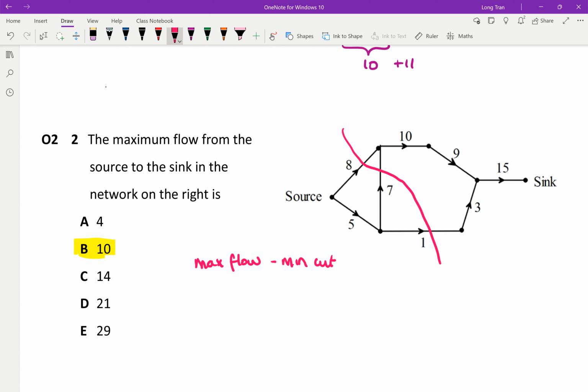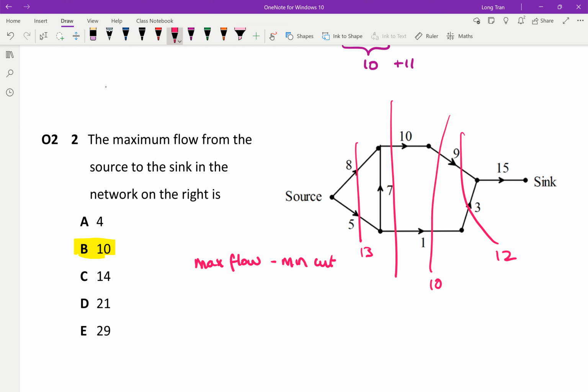So the one with the 8 and 7, you see 8 plus 7 already gives me 15. So I probably wouldn't do 8, 7, and 1. I might do 8 and 5 maybe. Usually those ones are possible. 9 and 3 maybe. So 8 and 5 gives you 13. And 9 and 3 gives you 12. But I can already see a 9 and a 1, right there. That cut there looks like it's giving me a 10. Whilst if I did 10 and 1, you see that I'm cutting the edge of 10 and cutting the edge of 1. That gives me 11.